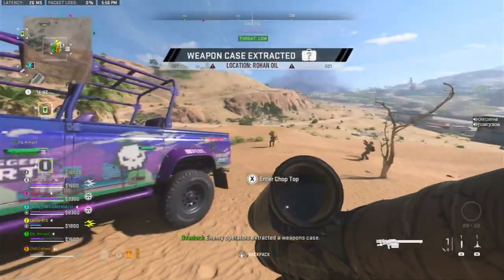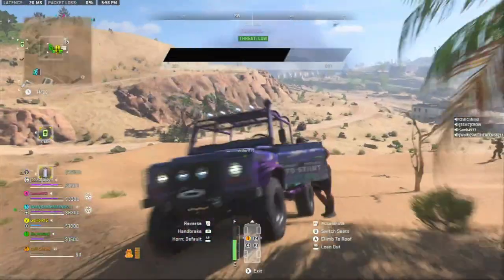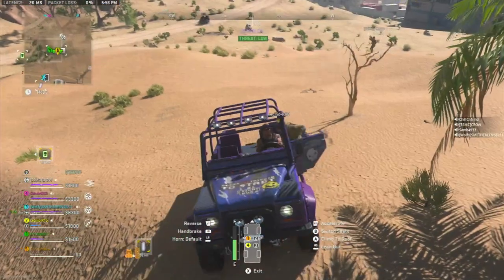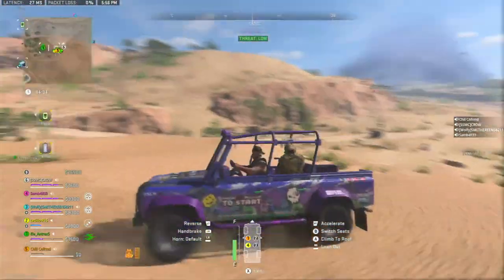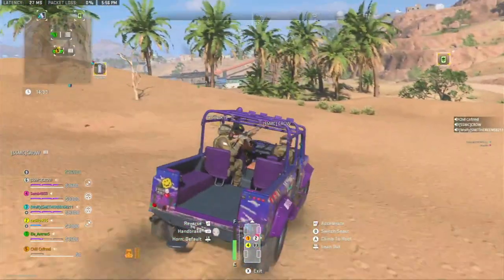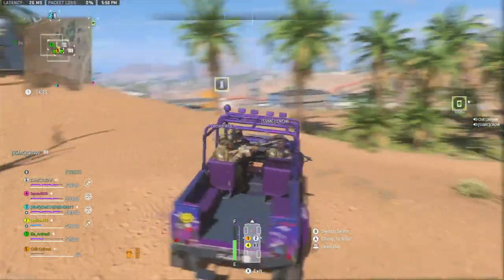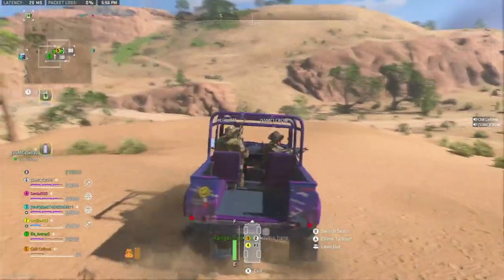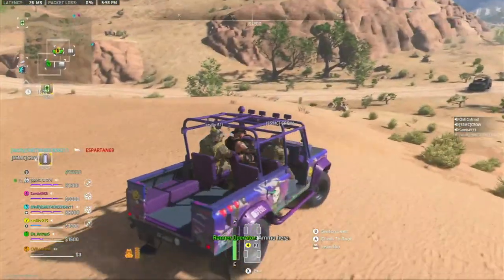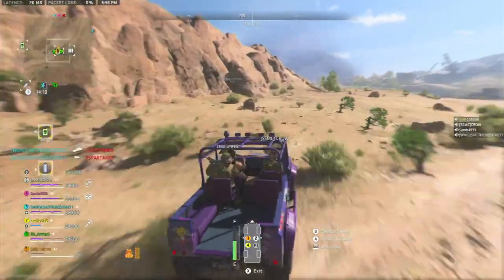Enemy operators extracted a weapon. See? Look what the fuck you did. Bro, you wanna be slipping and die? Alright, let's go. Squad up with a homie. Green, you coming? Let's go back. We're gonna get killed. Move.